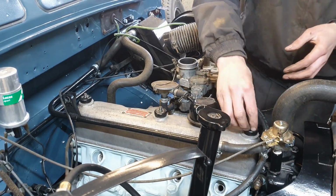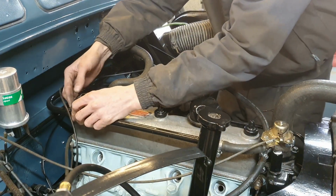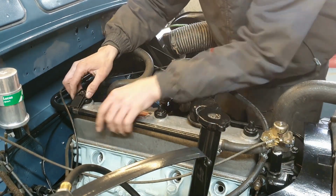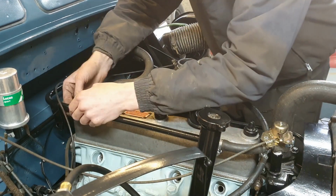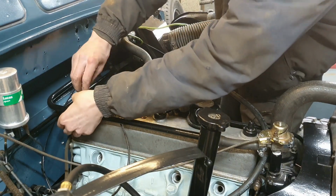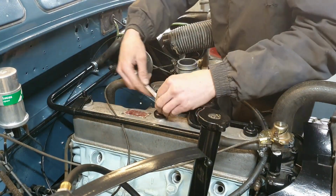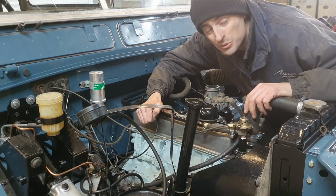So I'm going to put the plugs back in. I've got to get top dead center again, use my markings that I took out, put the distributor back in, and then I might statically time it one more time to get it pretty close to a safe place to start it. And then it's the oil's in, so it's coolant next, and fuel, and then she should fire up, which is pretty close now.